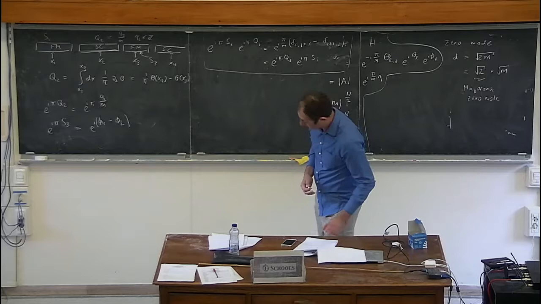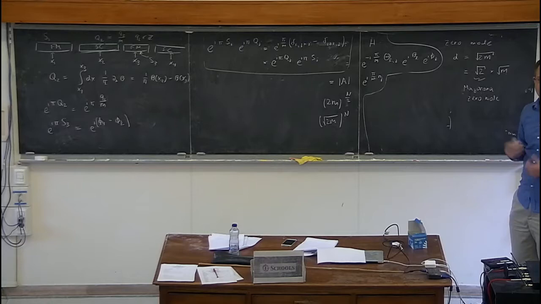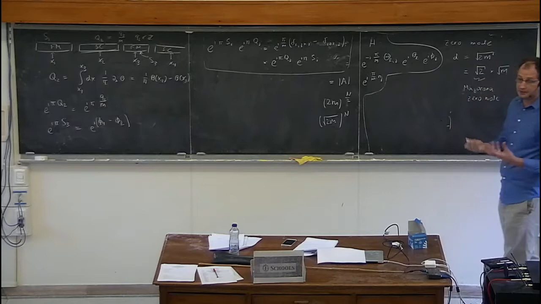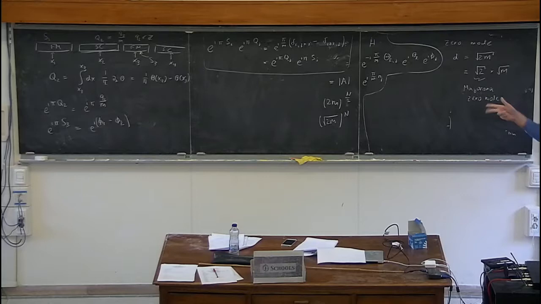What I want to discuss next is zero modes. I've just counted ground states, but I haven't said anything about what physical operators can actually take you from one ground state to the other. And then I want to discuss braiding. If I get this kind of topological degeneracy, that's always inviting us to think about braiding these things, just the way we thought about braiding Majoranas. And this actually gives some new braiding rules.